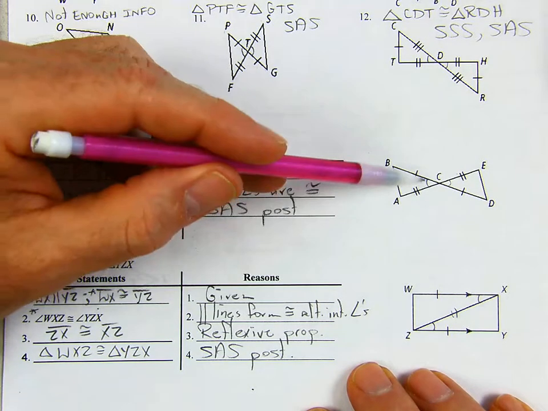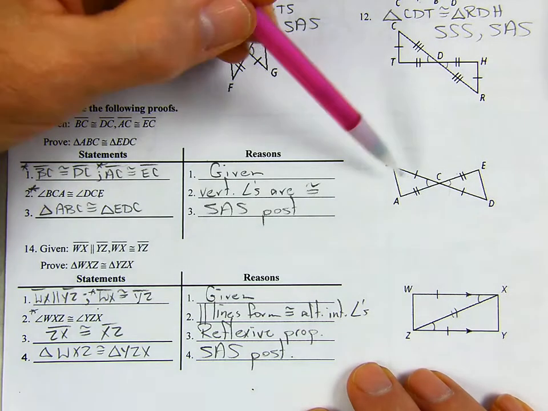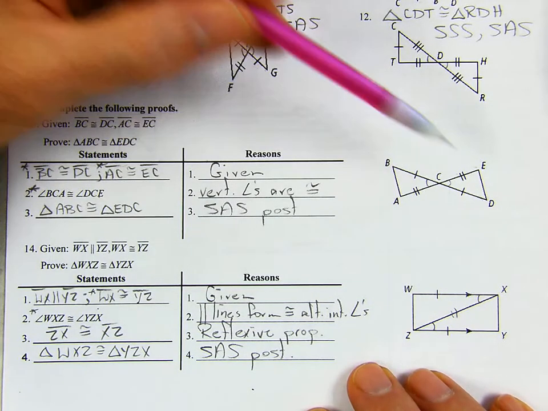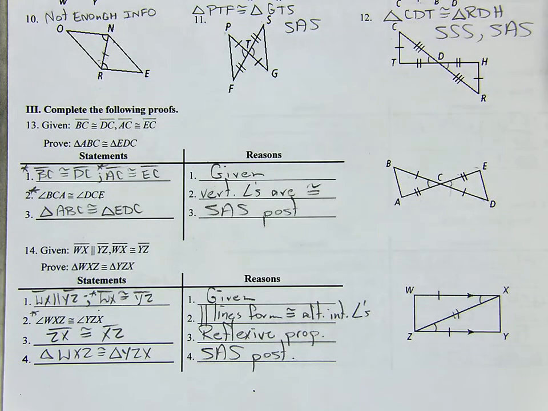And looking at the picture, we know that these angles are congruent. They tell us those angles, BCA and DCE, and why. Vertical angles are congruent. And let me stress that. You have to put vertical angles are congruent. If you just write vertical angles, I'm going to count it wrong. If you put definition of vertical angles, I'm going to count it wrong. It should say vertical angles are congruent, okay? Because the definition of vertical angles does not say anything about them being congruent, and if you just write vertical angles, you're not telling me that they are congruent.